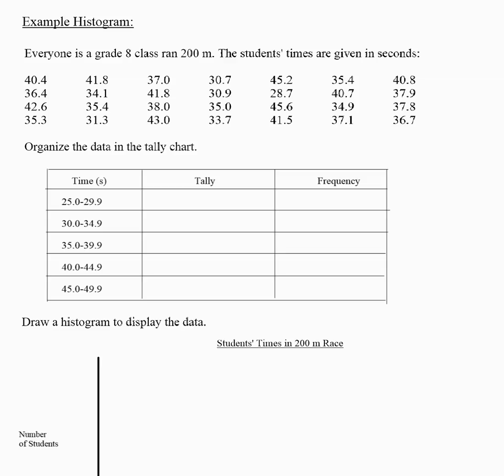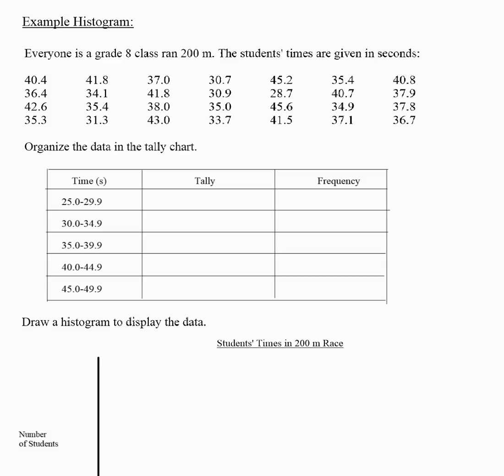At first glance, they'll be able to tell, where do most people fall? How many people have a low speed? How many people have a high speed? And so on and so forth. Whereas just looking at a whole bunch, like up here, there's 4, 8, 12, 16, 20, 24, 28 numbers. That's a lot of numbers to have in one graph to make sense of. So what you have to do first is organize it into these intervals.